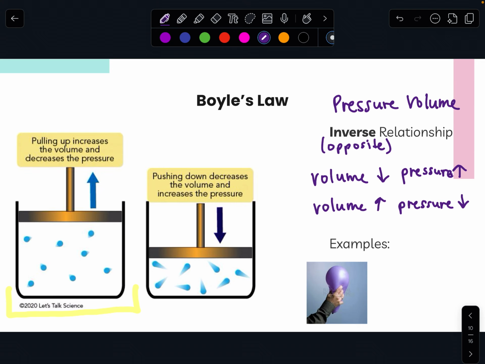One example is popping a balloon. If you blow up a balloon and then you squeeze it, right? If you're pressing the balloon in, that means you're essentially decreasing the volume. You're making less space inside the balloon, which means that now all of those particles of air, they have less space to travel. So now they're going to be bouncing around, colliding with the edges of the container a lot faster, a lot more times, which is why eventually the balloon is going to pop. If you squeeze it hard enough, you try to make it small enough, it will eventually pop.